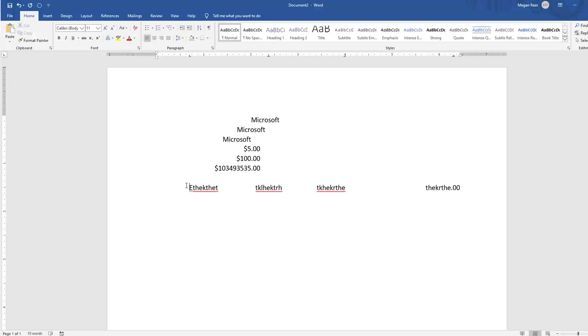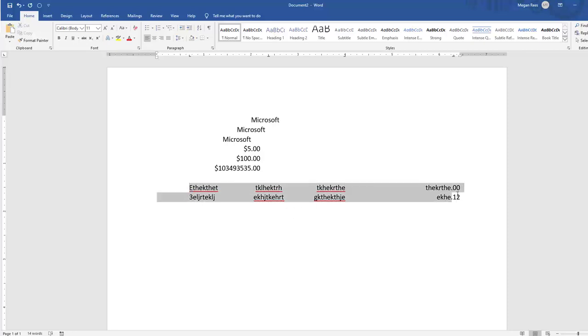So when you set a tab, it sets it from wherever your cursor is down. It's not going to go retroactive and put it behind your cursor. So you have to pay very close attention to where your cursor is. Sometimes you've already typed stuff in, and then you're like, oh crap, maybe I have a bunch of stuff in here. And then I realize, oh, dang it, I don't want it there. I want it in a different place.